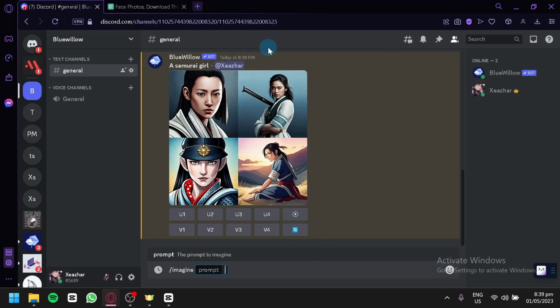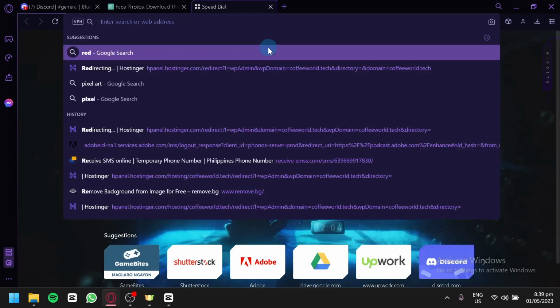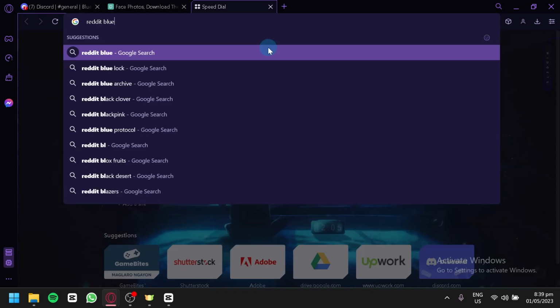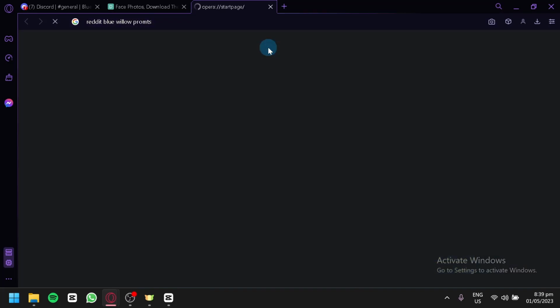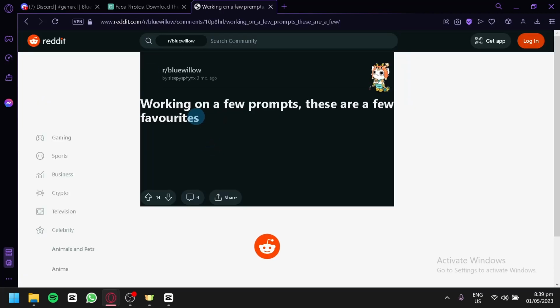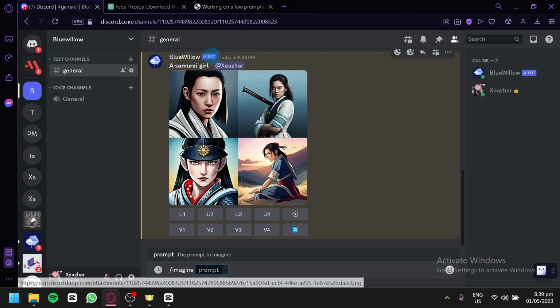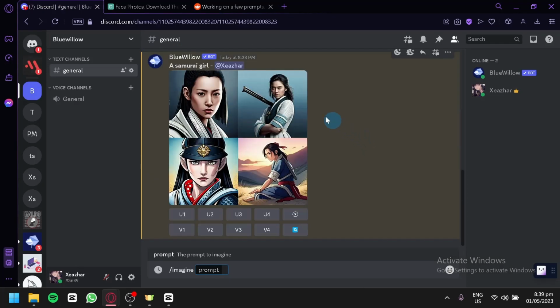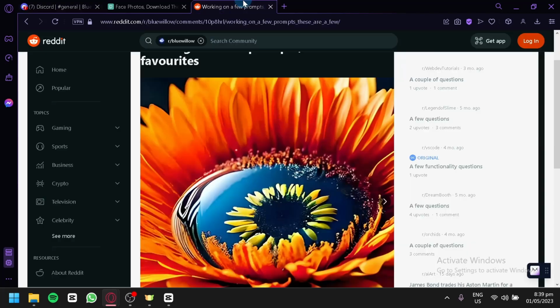For example, Reddit. We're going to click on New tab, Reddit, and then search for Blue Willow prompts, just like that, which would allow us to get better and amazing prompts in Blue Willow so that we would have better and more high quality images generated for us.